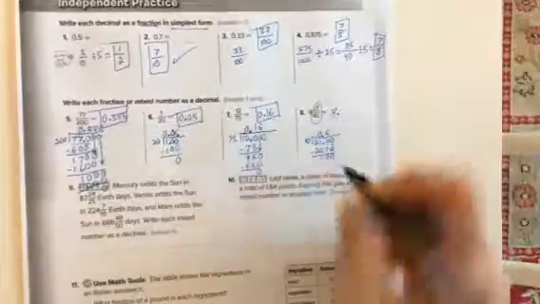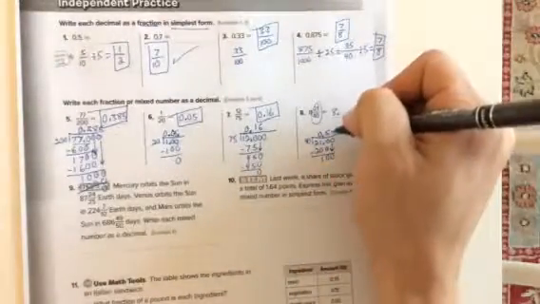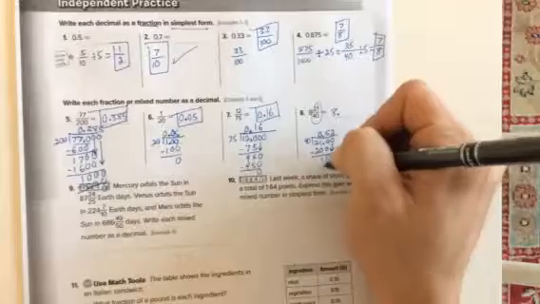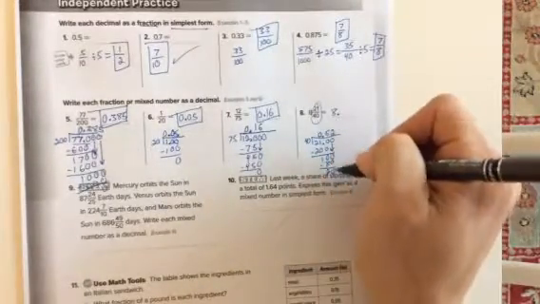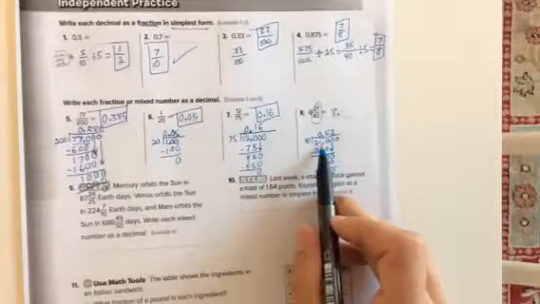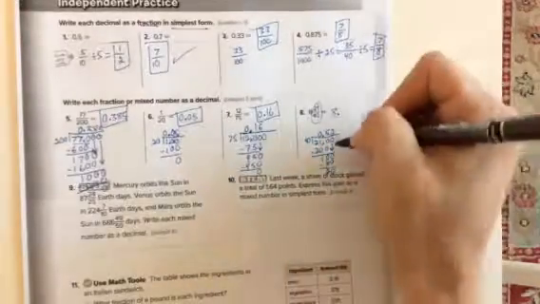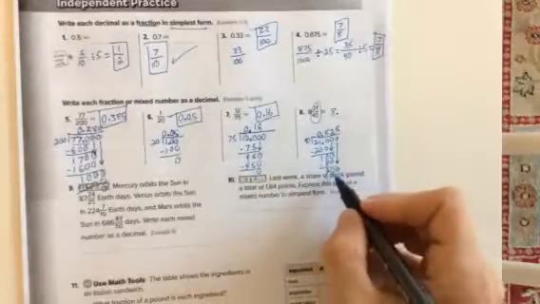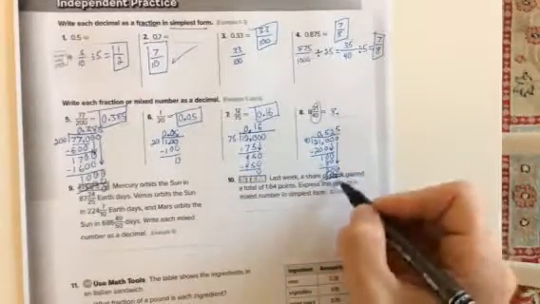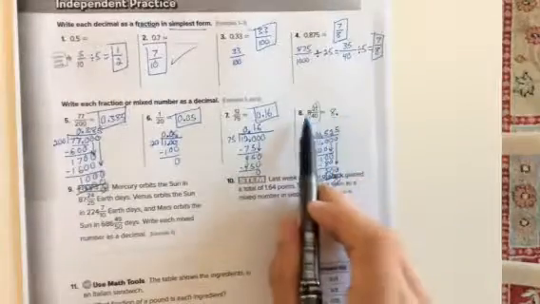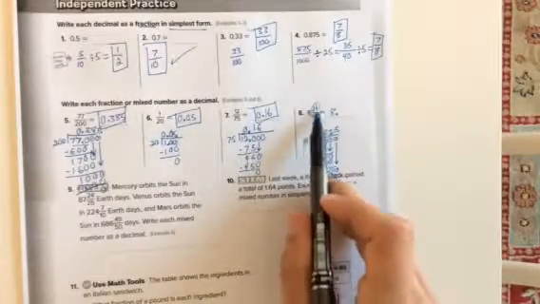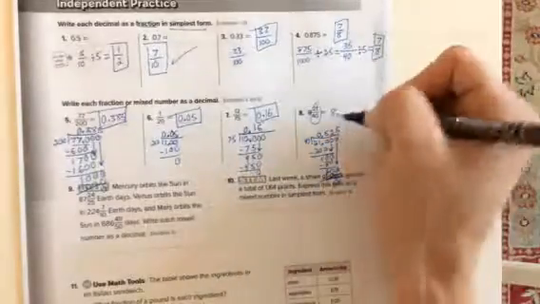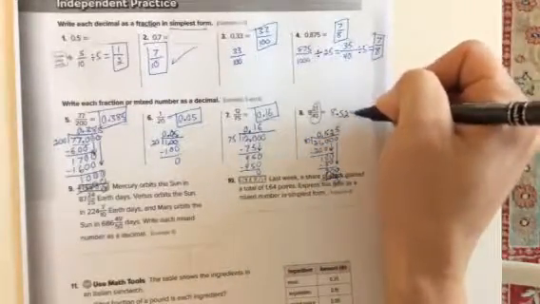Bring down a 0. How many times does 40 go into 100? 2 times. 2 times 40 is 80. Subtract, 100 minus 80 is 20. We can put another 0 here because look, 21, it's still after the decimal, so the zeros don't matter. So 200. How many times does 40 go into 200? 5 times. 5 times 40 is 200. Subtract. There's nothing left over, so that's my answer. So it's 8 and 21/40 is 0.525. That's the final answer there.